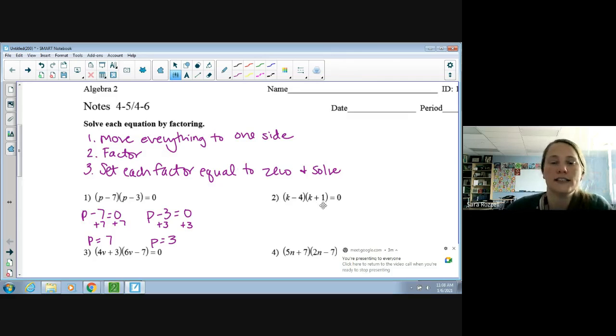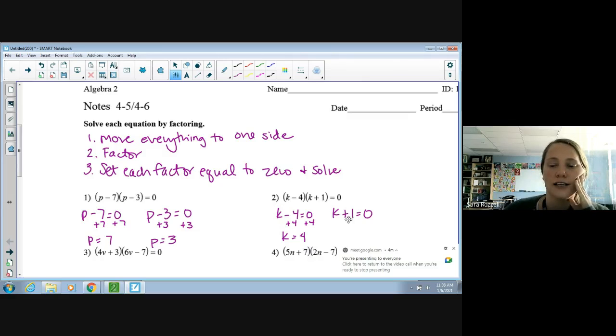All right, so let's see. You can double check your work if you didn't show it to me. So we have k minus 4 equals 0 and k plus 1 equals 0. Thumbs up if you got that step written down correctly. You got that one? Okay. And then to get rid of a minus 4, we're going to add 4 to both sides. And 0 plus 4 is 4, and the k just drops down. So k equals 4 is our first answer. I think almost all of you got that correct.